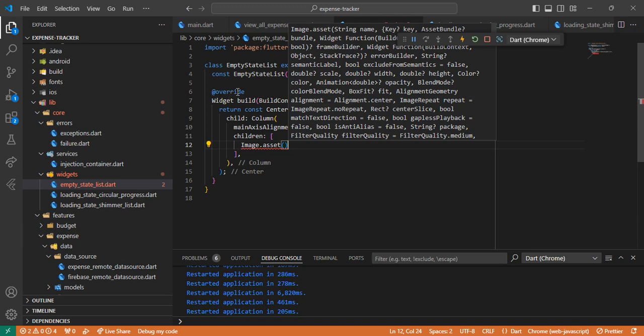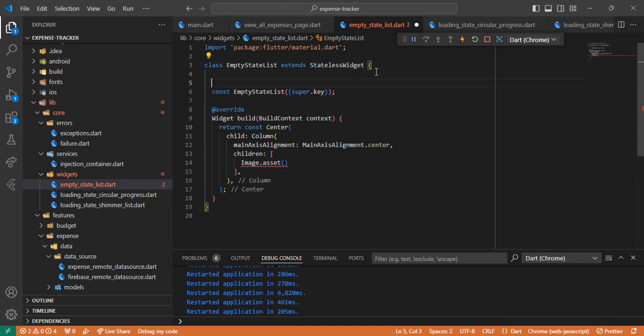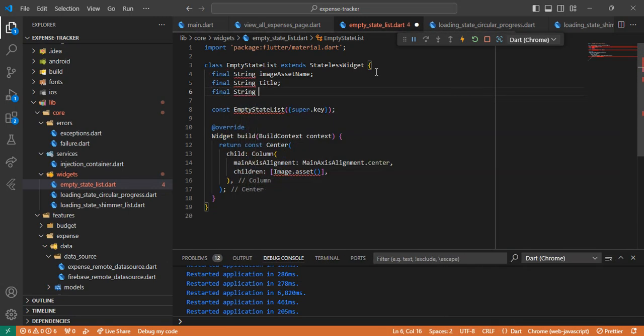Okay, so gawa muna ako ng... wait lang. I'm gonna create variables: image asset name, final string title, and then final string description.